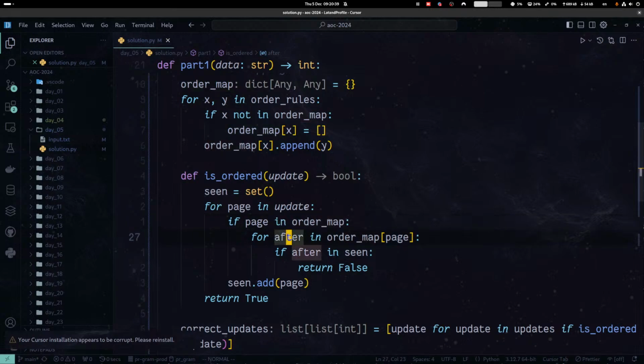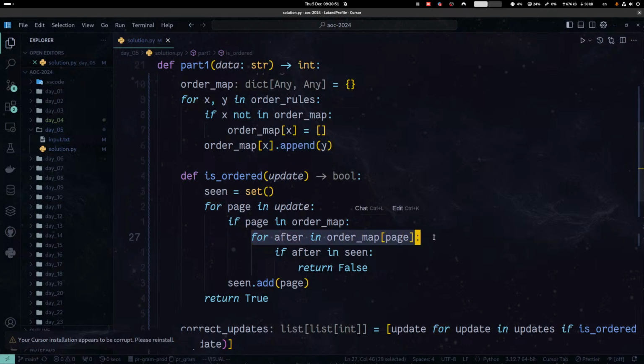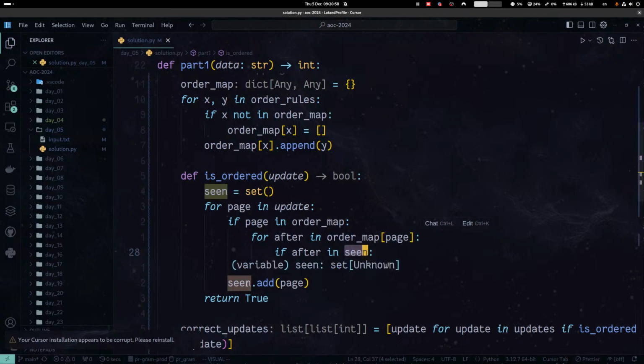So after means next, all of these numbers that we appended. So for after in order map, if after in seen, then the update is not ordered, and we add the page to seen.